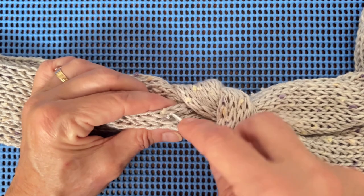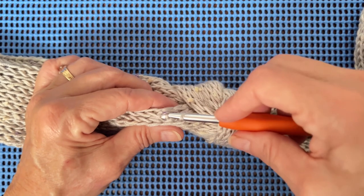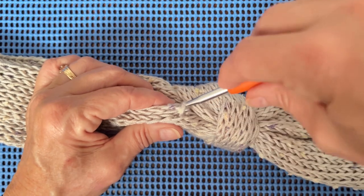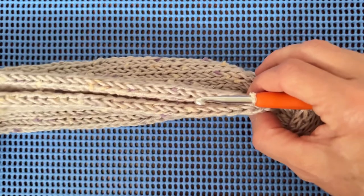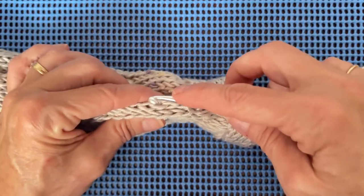So now that we've got that all lined up, we're going to start, and you don't have to get quite so up to the inside there. Start where you can easily pick up your stitch, okay? It's not going to make a difference. Then go over to the other side, pick up, and pull it through that loop on your hook, okay? Making sure that these are evenly lined up so that you don't have one longer than the other.